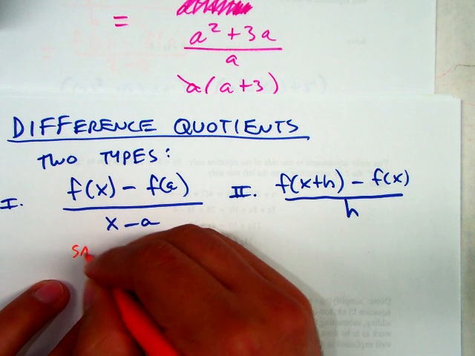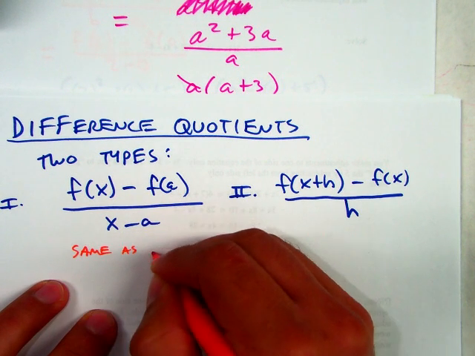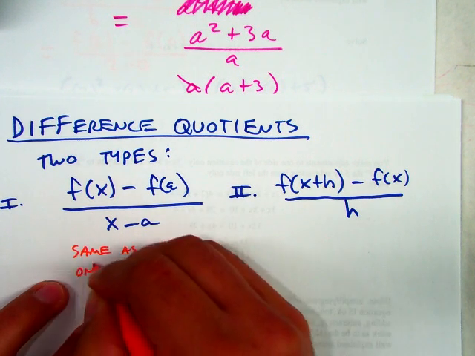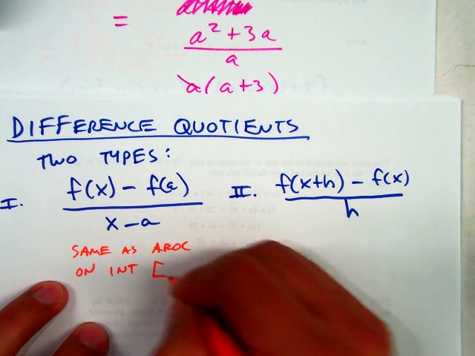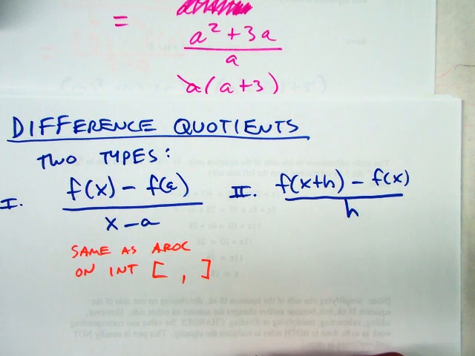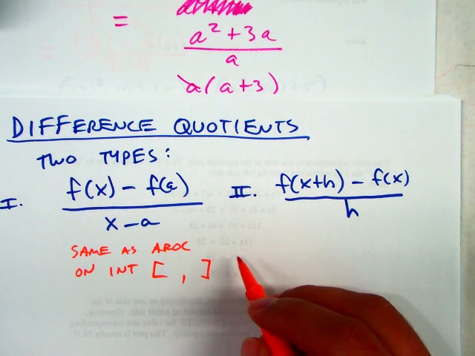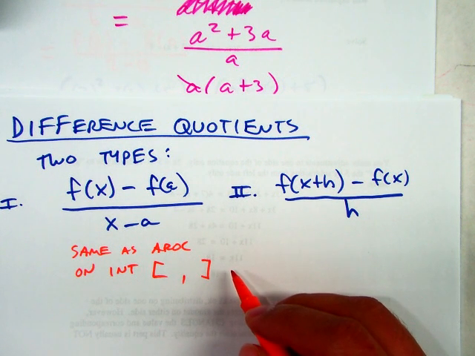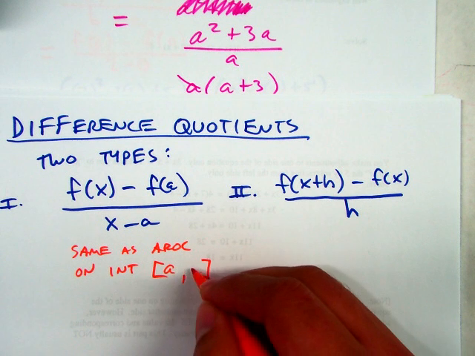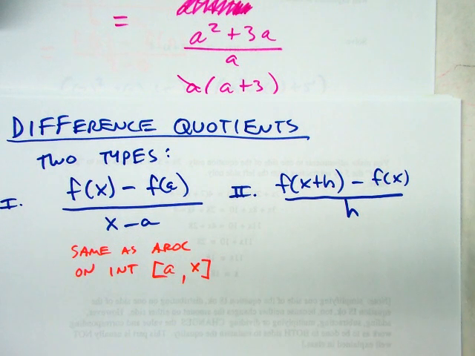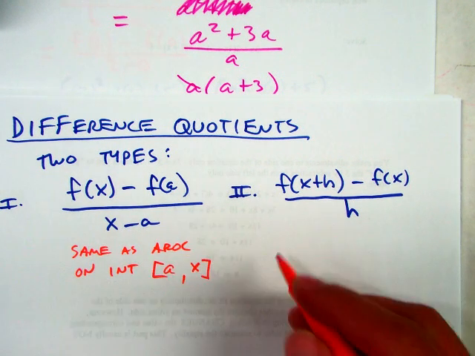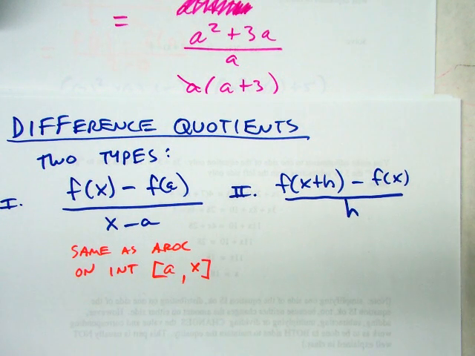It's the same as the average rate of change on the interval from what to what? A to B. Well, normally in the formula it's A to B. What's my A and B here? A and x. Do you guys see that it's the same thing if you plug it into that formula we did? So here's what I want you to realize: difference quotients really do represent average rates of change still. They're just more algebraic and just a different way of looking at it.